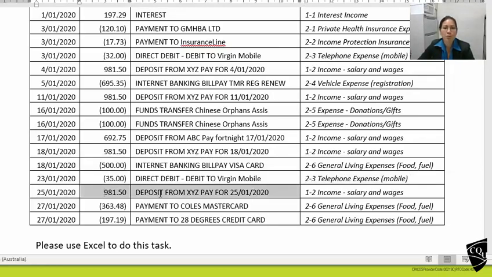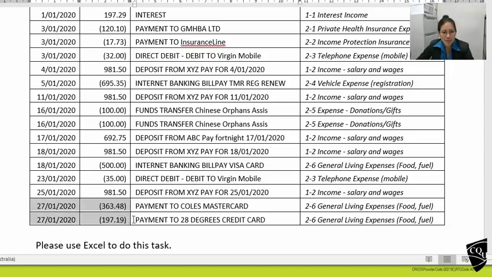On the 25th, we've got another pay for the hubby, so don't create a new account, put it to that same one. By the time you get near the end of your transaction list, you shouldn't be creating new accounts. You'll probably find you've got a few repeated ones. You might find a new one near the end. That's fine, keep classifying them, but you'll probably find, as we've already seen in these last 4 transactions, there are no new accounts. We're simply using ones we've already created.